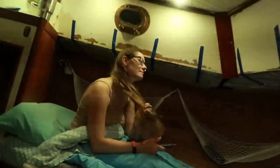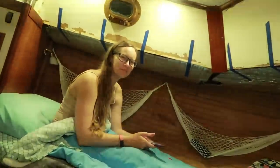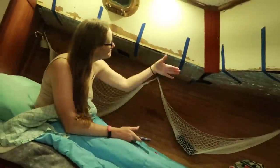Mainly just wanted to show everybody the state of our aft cabin right now. It looks a bit crazy. Got it all taken apart so that we could work up inside the bulwarks there. We're going to be working on it some more tomorrow, so it didn't make sense to put it all back together. But we had to do something temporary so that we could sleep, so we taped everything up with painter's tape. Ta-da!